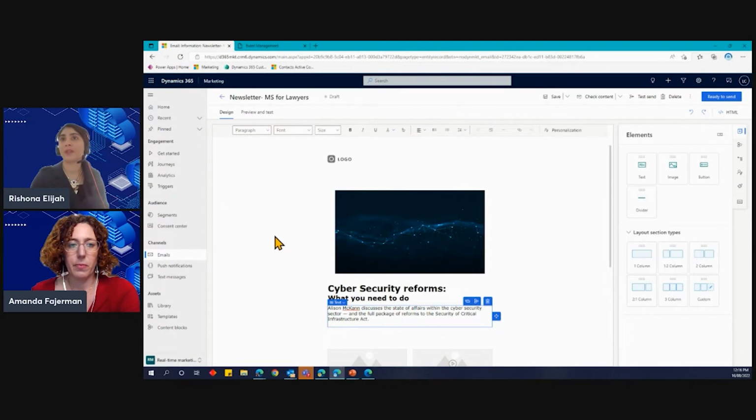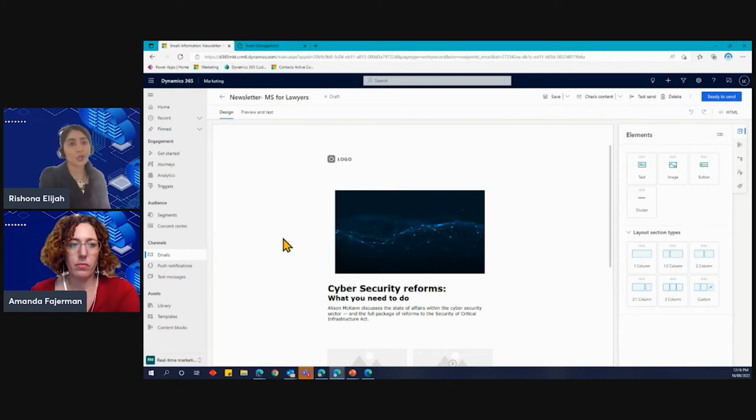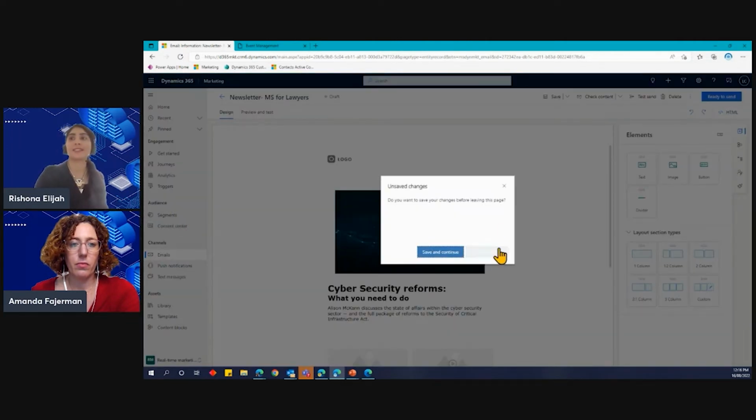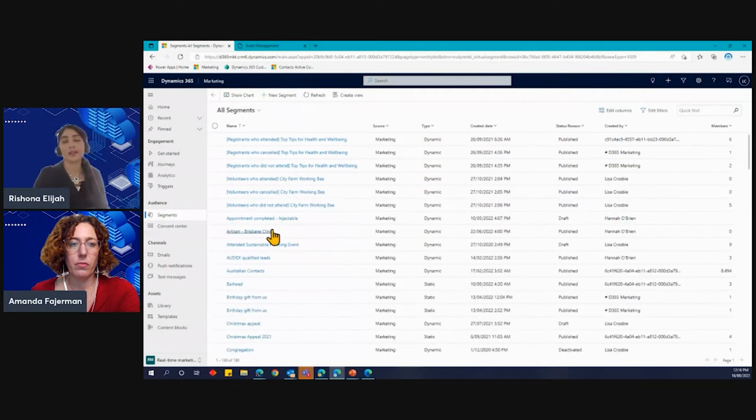So once you've built out your email, you then of course want to select the audience who's going to be receiving it. One of the other things that we can do from marketing is manage and create these different segments that we might have. Segments are a way for you to group who you want your audience to be.